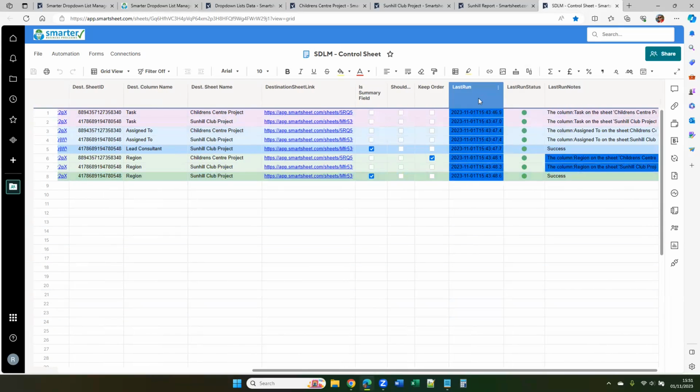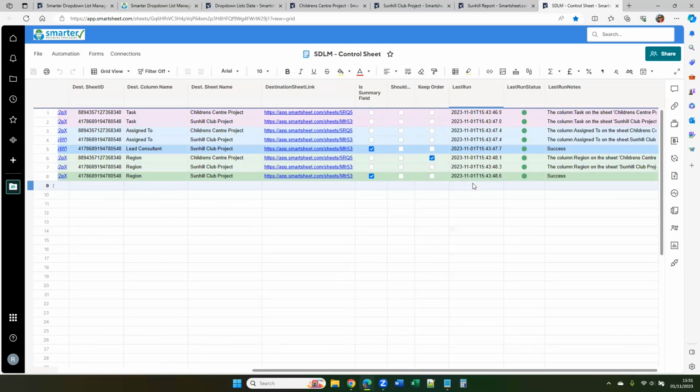In fact, you can see it has literally just run the process and updated the last run information with the latest time. And of course, we've got status in there and last run note. So if there are any glitches, or maybe you've got a column with the right name but it's not configured as a drop-down, for example, it will show up here as an alert, and it will give you that information to show you that something's not quite right.